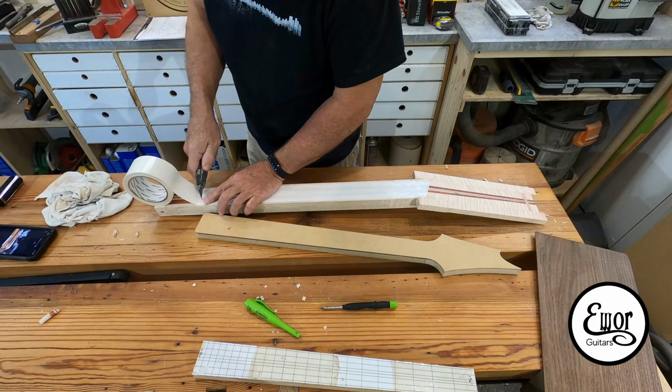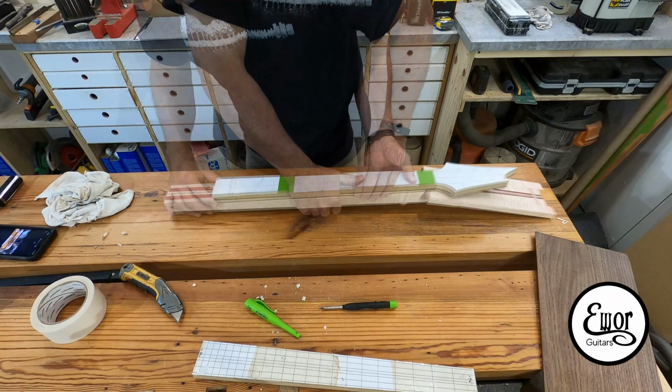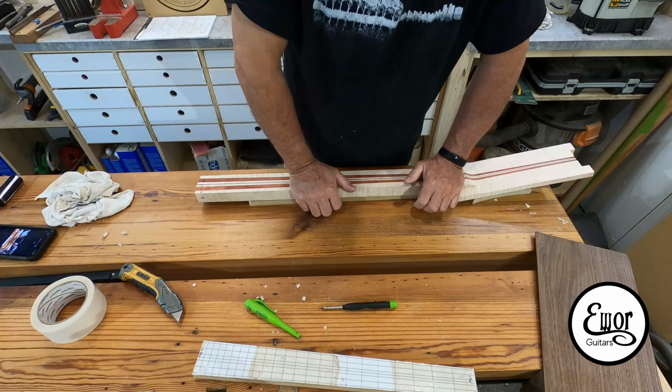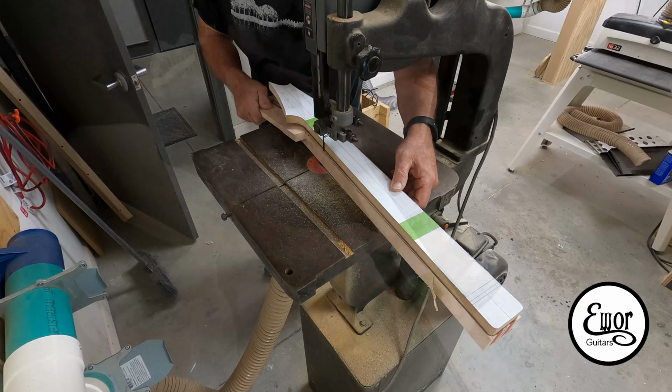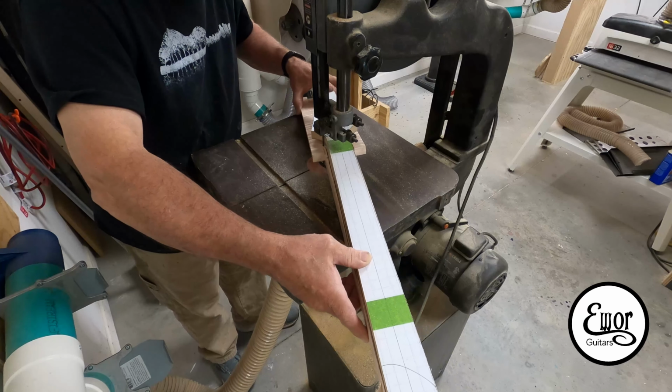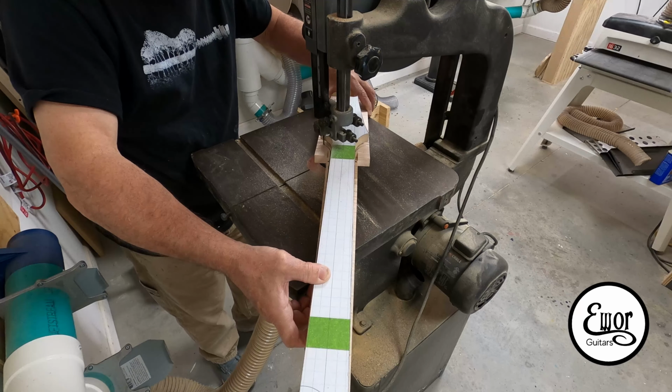I don't know why I haven't done it on this template yet, but normally, right there up around the nut on the template, I'll drill a 3/4 or 1 inch hole through there. One, I could hang it up on it, and two, you could look down and see through to the center line on the neck blank. And I just haven't done it in this. I don't know why. Who knows?